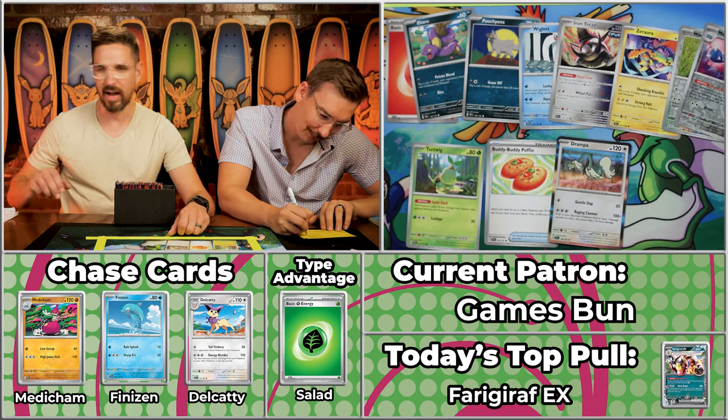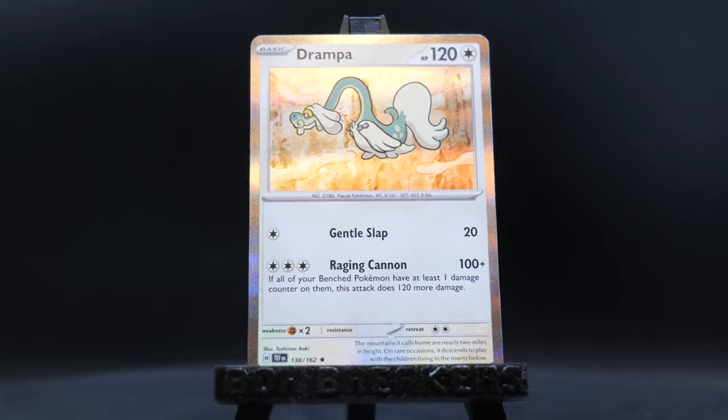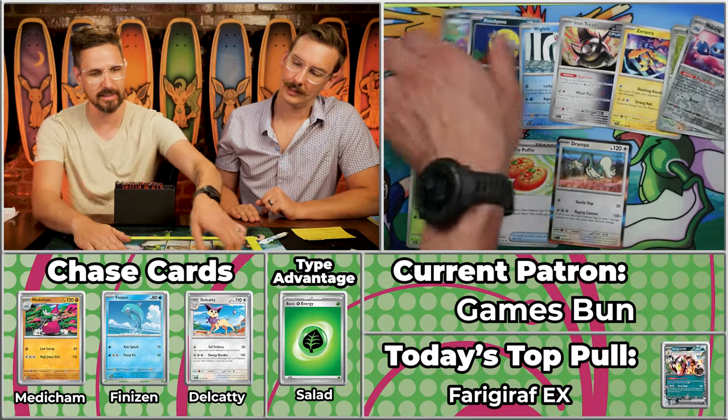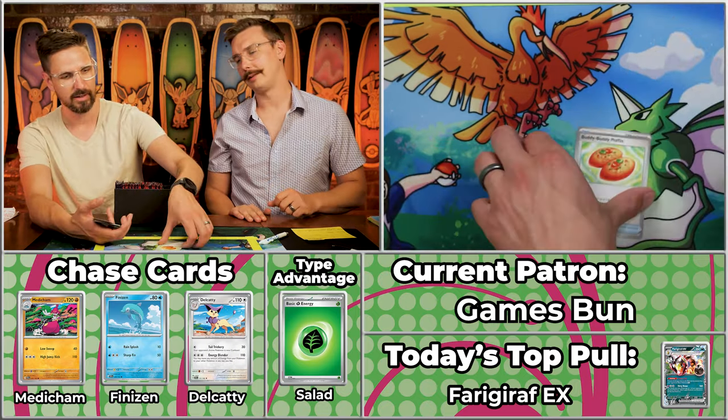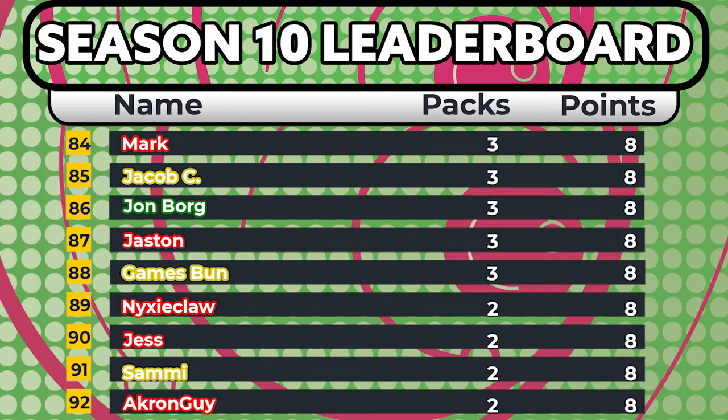Thank you. So it's going to be 5 points there for Games Bun. Yep. Ticking their way up to 8 on the season. Well done to you guys. Enjoy that Buddy Poffin. Boy, who would have thought so many Drampas out of the random individual boosters? I know. I would have thought that the assortment would be rather drastic this go round. I know. And yet, no.